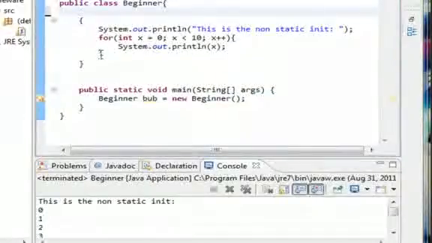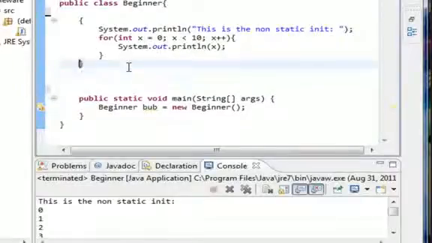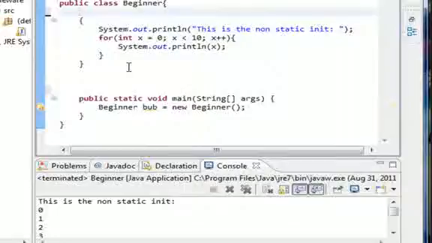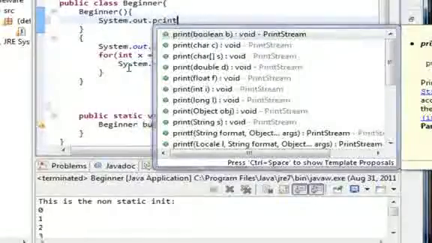One of the great things about these initialization blocks is they initialize even before the constructor does. And I know you're like, whoa, why would that initialize before the constructor? But let me show you an example. Actually, I'm going to put it in the front just for a better example.